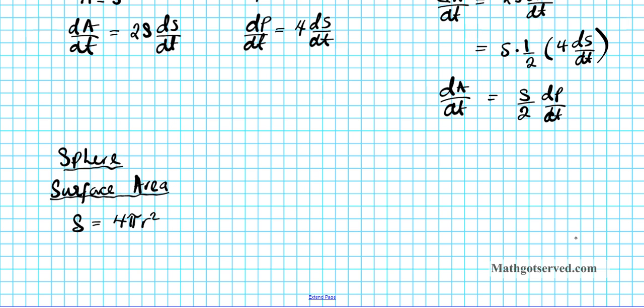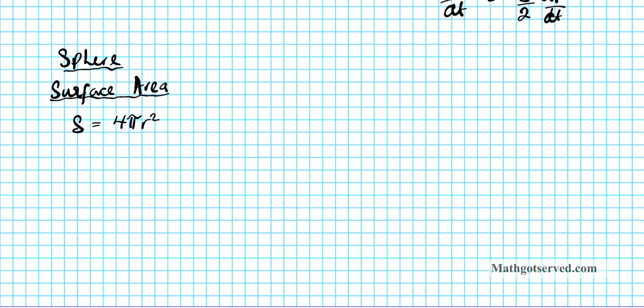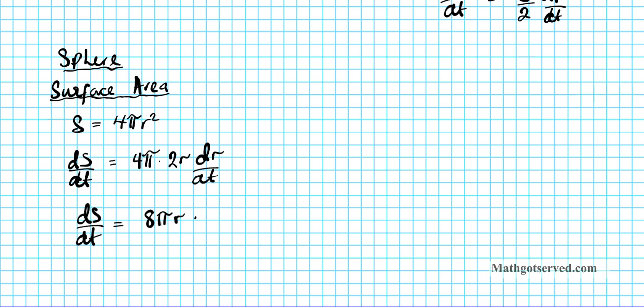So what are the related rates? How do these two variables, the surface area and the radius, change with respect to time? To do that, we're just going to differentiate both sides. So the derivative of S is 1 times ds/dt, which is equal to 4 pi. The derivative of r squared is 2r, using the chain rule, dr/dt. Okay, and then we simplify, we have ds/dt is equal to 8 pi r dr/dt. So this is the relationship between the surface area and the radius.